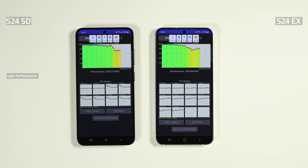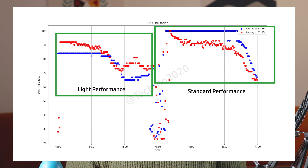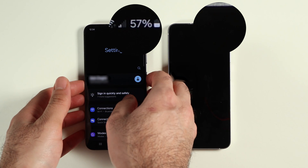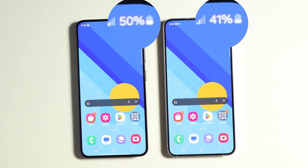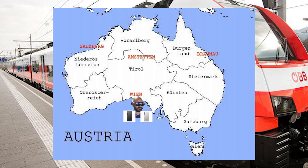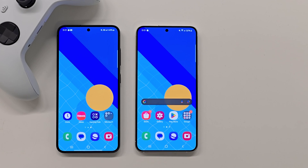Since I was curious about the difference between the two modes, I ran some CPU throttle tests. It seems the max clock rate is lower on light performance mode, and simultaneously the phone throttles at a lower temperature, which is not a bad thing — it ensures the phone does not overheat, which in turn prevents long-term battery damage. I left both phones connected to Wi-Fi overnight: the Galaxy S24 Exynos used exactly 2% more battery than the S24 Snapdragon. Snapdragon used 7% in 9 hours, and Exynos used 9%. I then put both phones in my backpack and went to work. They both connected to 5G the whole time. This standby test was around 6 hours, including 2 hours on train rides to lower Austria. Snapdragon used 6% and Exynos used 8%, but both did a great job on the standby test.